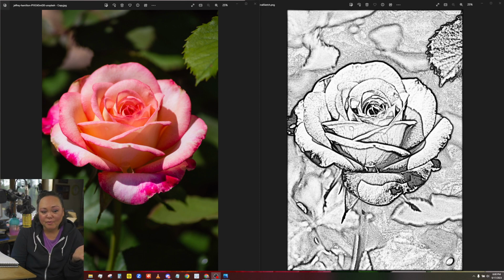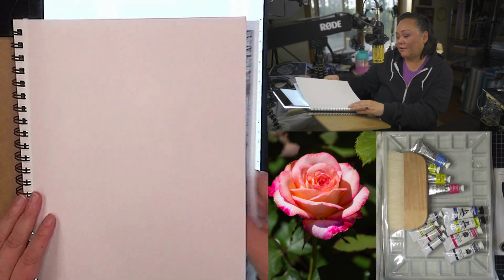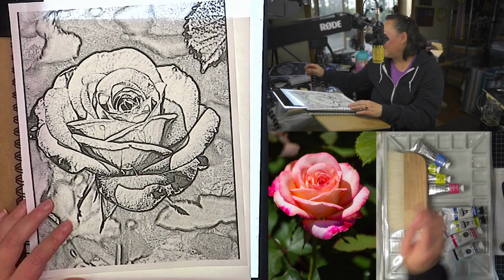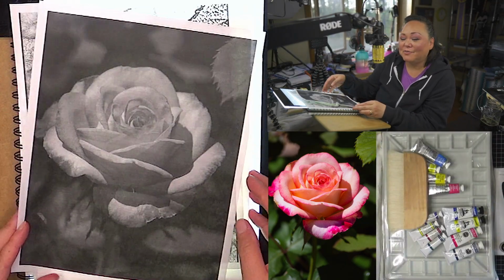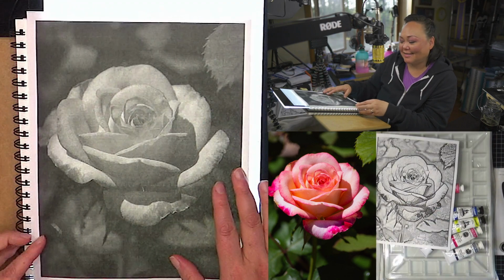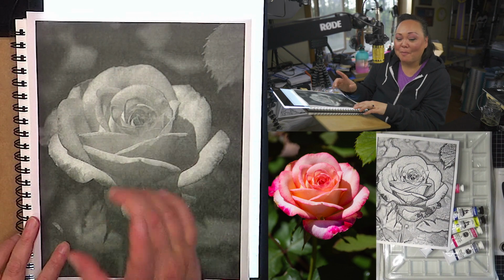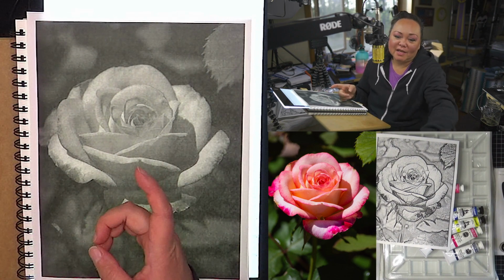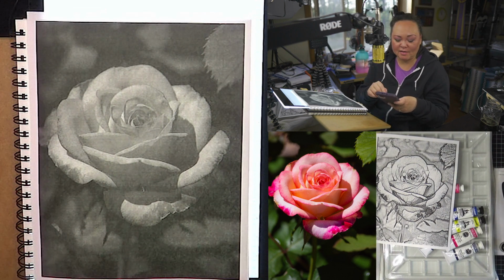So I printed that out, right? I'll show you what I first started with. I first printed the photo. I have a laser printer, so it's not that good as far as really accurate photographs. But my goal is to use my phone anyway as a reference photo. I'm pretty sure I downloaded the photograph, but now I don't remember. Oh, I did. Yes, I did.